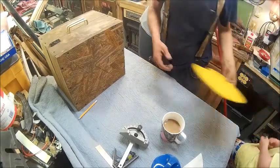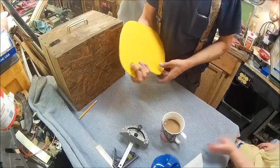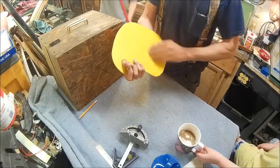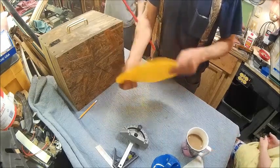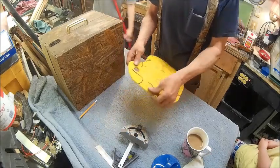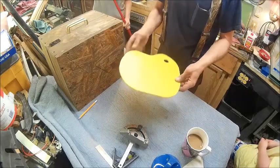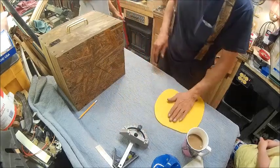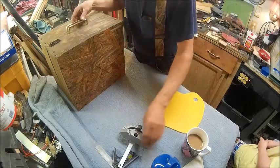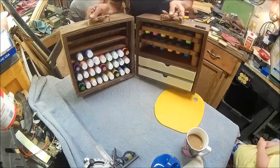Alright, we made her a makeshift paint thing for doing her paint. Now, we got a little wording on the side of it, but that's alright, it'll wear off. And this will hold her until we can get her one. So, there you have the paint thing, which I don't know what it's called, and her paint station.